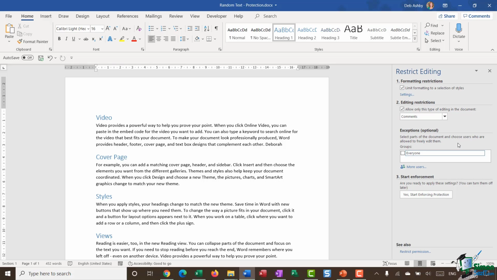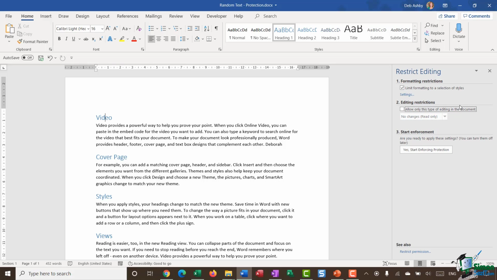So if I wanted to allow Adam, for example, to only edit the comments in my document, I can select more users and then choose Adam's name from my Outlook address book. Now, I'm actually not going to apply any editing restrictions, so I'm going to deselect that option. So currently on this document, I have some formatting restrictions, but no actual editing restrictions.